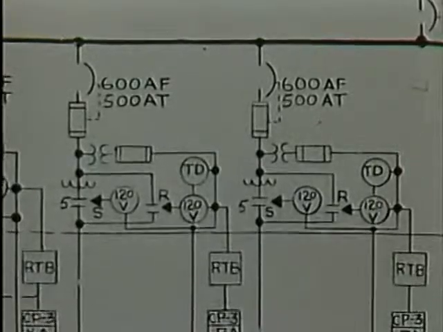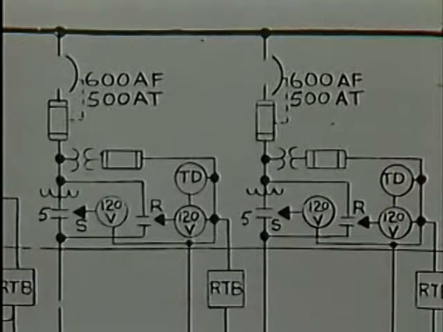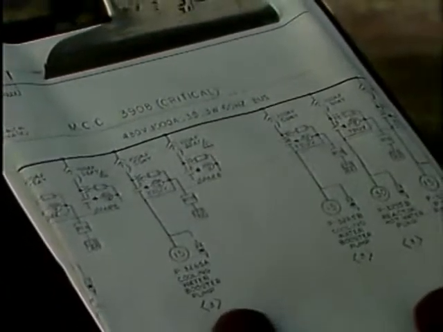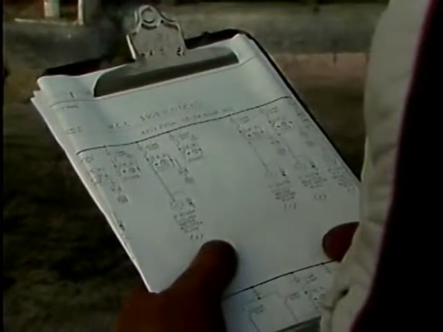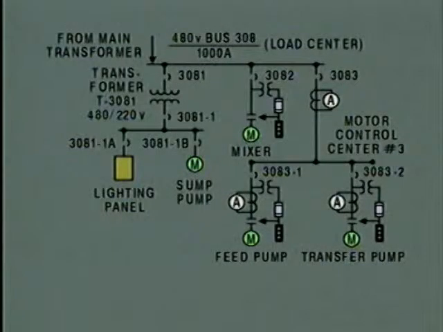Electrical diagrams provide information that can help you follow the route of electricity through system components and understand how the flow of power is monitored and controlled in a system. Although there are several types of electrical diagrams, we'll focus on electrical one-line diagrams. An electrical one-line diagram, such as this one, represents an electrical system or a section of an electrical system.